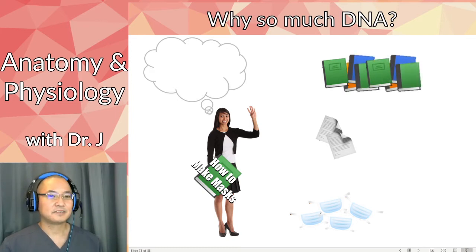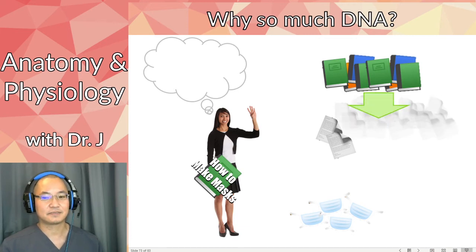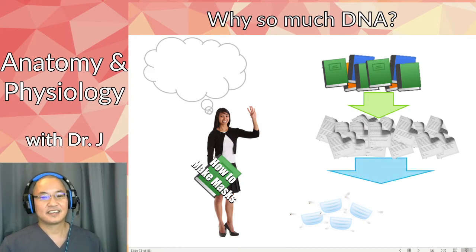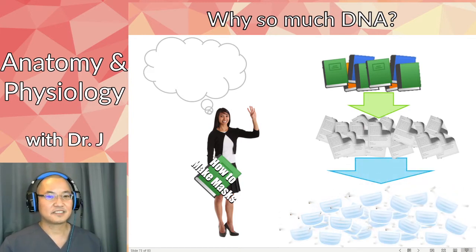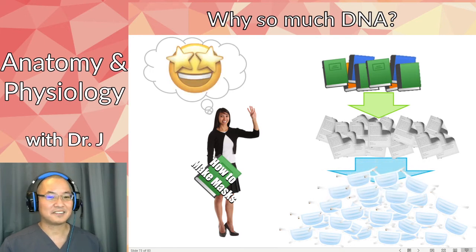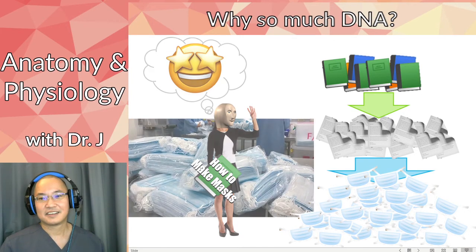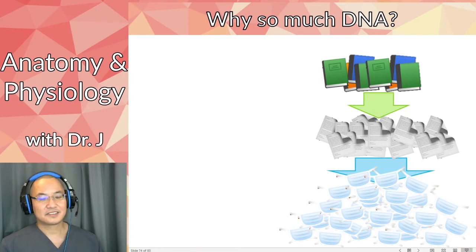Maybe I'm going to have more books, more of the original information. If I have more of these books, I can distribute it elsewhere and have other people make more copies of the information. If I have more copies of the information, I can potentially get more people making masks. And then this strategy is so successful that you're like, wow, that was a brilliant idea. I can finally pay off my student loans, and you end up making your own warehouse and crashing the stock market in the process. But what is the moral of the story?